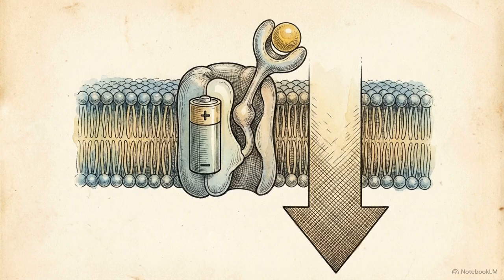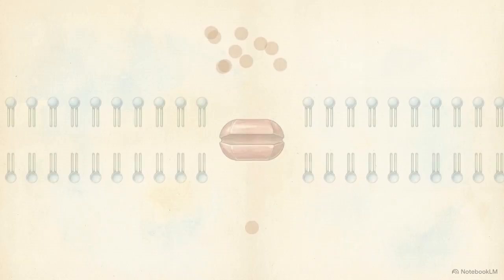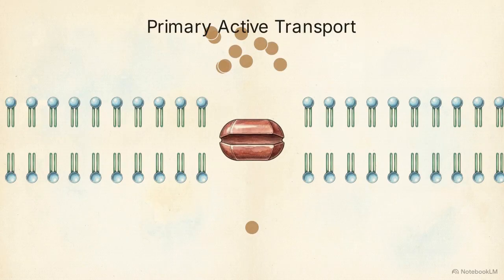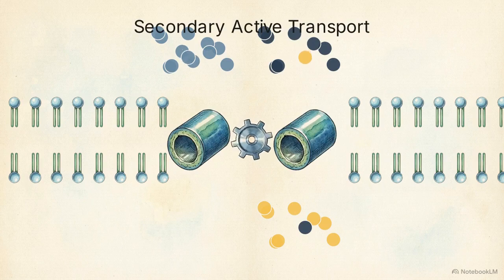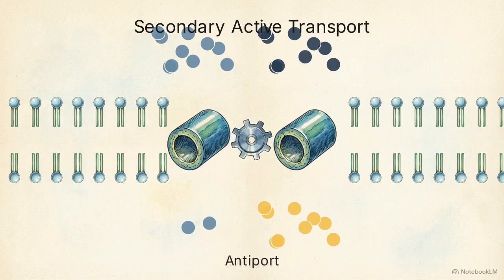Secondary active transport uses a different mechanism. The downward flow of one particle is harnessed to drag a completely different particle up its gradient, either in the same direction, symport, or opposite directions, antiport. Active transport is the cellular equivalent of rolling a boulder up a steep hill. The cell intentionally fights equilibrium to store immense potential energy for future biological work. By selectively pumping charged ions across an impermeable barrier, the cell functions precisely like an electrical capacitor.